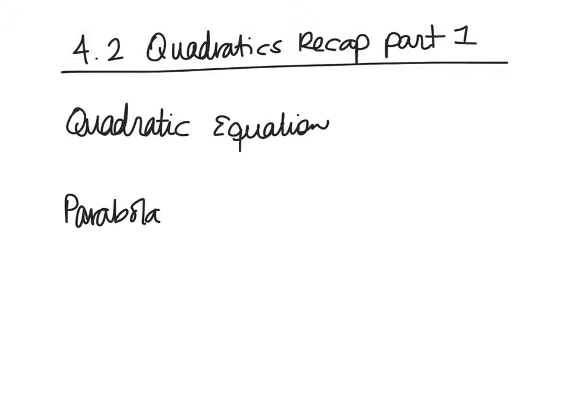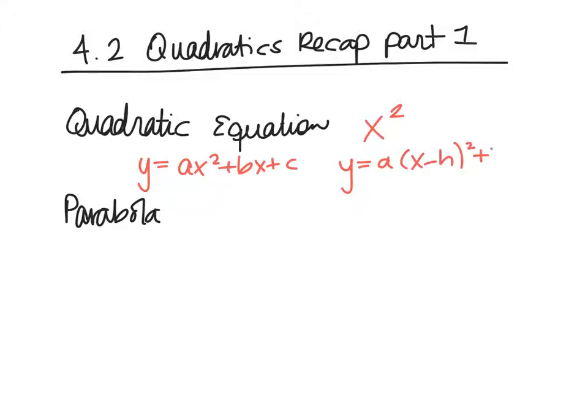A quadratic equation is anything that has x squared in it. That is going to make it quadratic, assuming that that is the largest term, and we'll delve into that a little bit more later. There are a few different forms of quadratic functions. Like we had some that were y equals ax squared plus bx plus c. There are some that look like y equals a(x minus h) squared plus k. Notice that both of these have an x squared component. The second one has x with a squared on the outside, but it still results in x squared. So either one of those is going to be a quadratic equation.